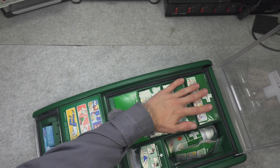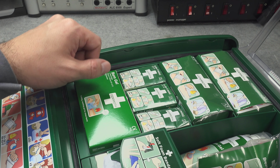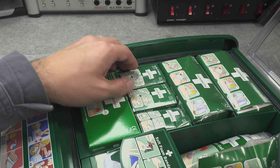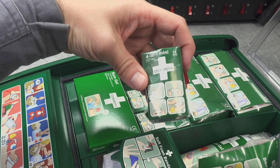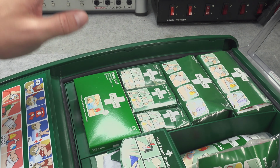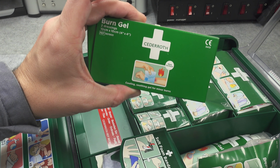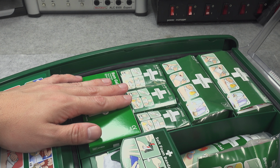This section is exactly the same. We've got two large universal dressings. I believe we opened one of those in the previous video. If we didn't, then when they expire, I will make a video and we will be playing around. Here we've got three small dressings, exactly the same as on the old unit, so nothing changed here. We've got our burn gel, absolutely beautiful, also exactly the same.